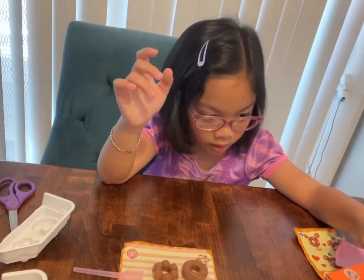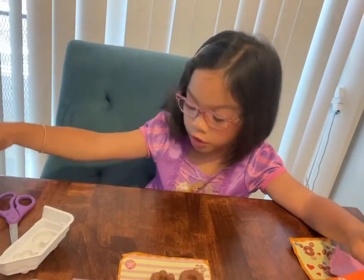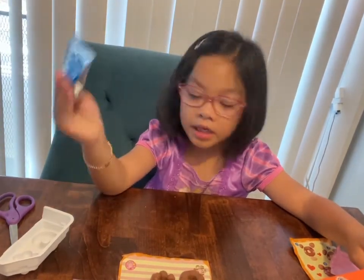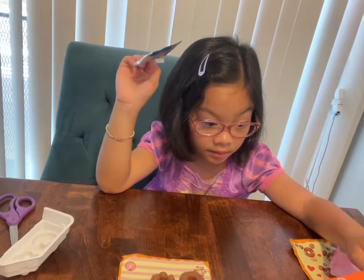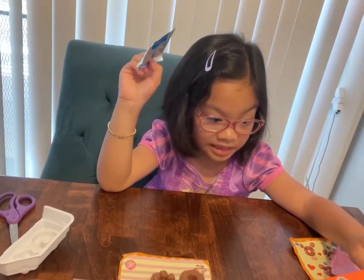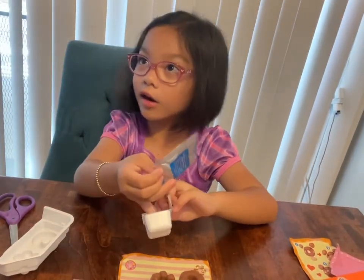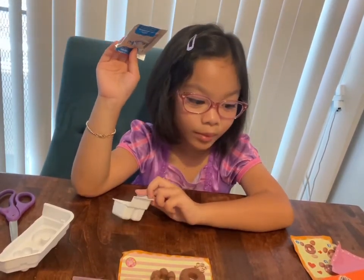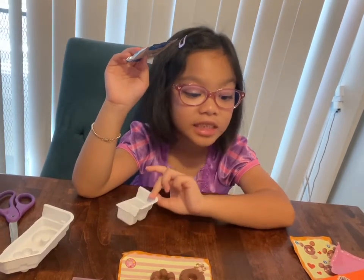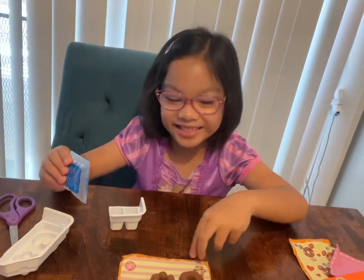Okay, so to make vanilla sauce, add powder from the blue packet, which is this one. It says vanilla sauce powder. And then add powder from the blue packet, section heart. To section heart, do we have a? Oh, here. To section heart. And add one triangle cup of water and mix well. Mix well or Maxwell? My friend and classmate.